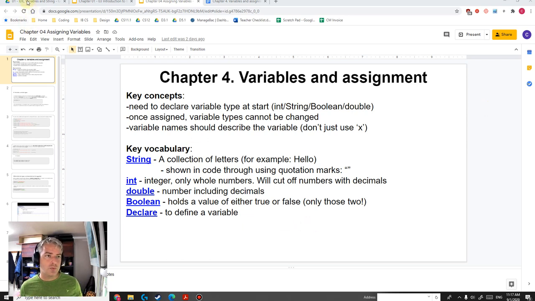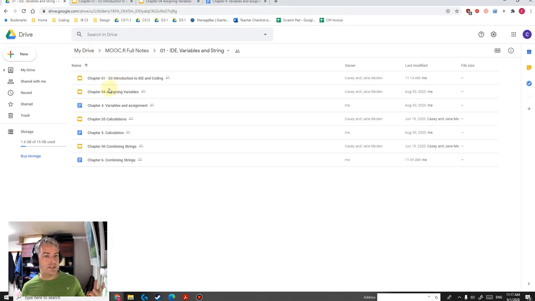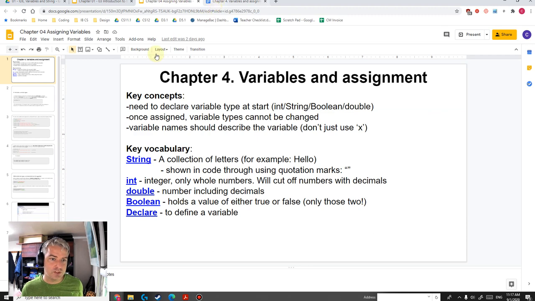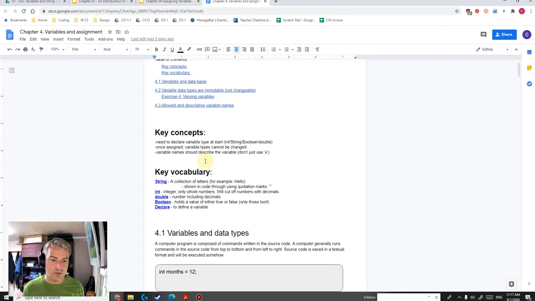So we'll pop into the folder first and just be aware, if I didn't say this already in class, you might see a couple duplicate things here, like two different chapter 4s. They're actually the same material, they're just different formats. I did one as a Google Slides and one as a Google Doc. I originally did them as a Google Slides, but then I felt like later on that it just didn't work out as well. I found that the Google Doc was a lot better. So these two things, for example, are identical. The only difference is just the format.